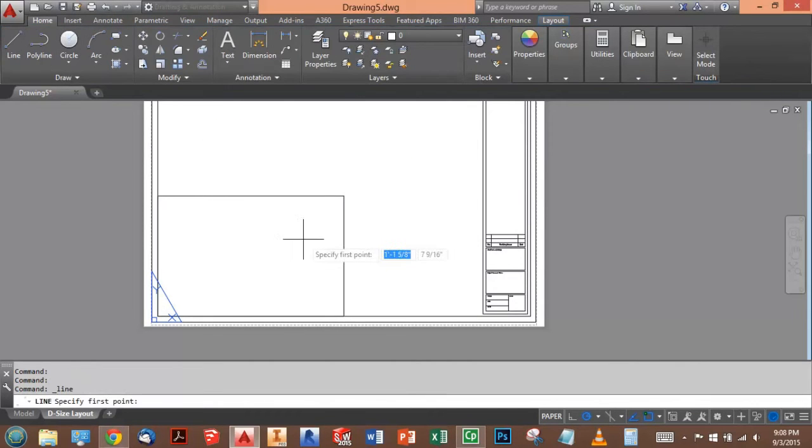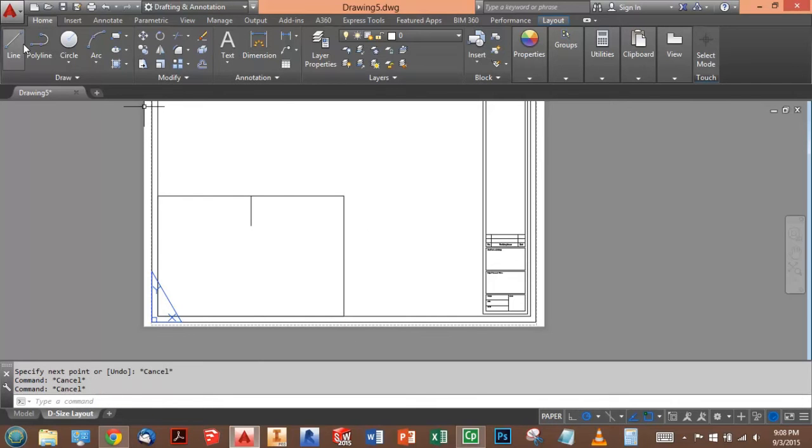So I'm going to go to my line tool, and I'm going to draw down 2 11/16 inches. Oops, let's try that again. There we go. Make sure you put the dash in instead of a space bar.